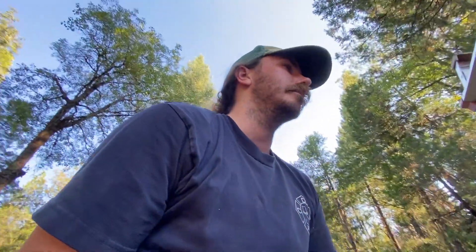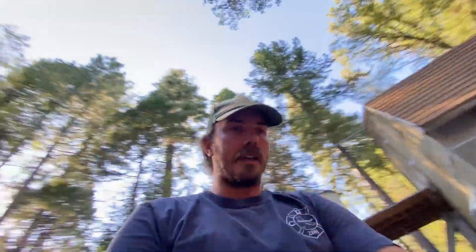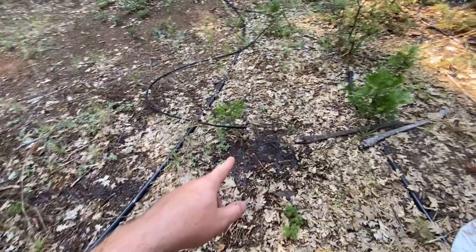I want to say something about that Hudson valve — it's probably not going to be a permanent solution. Because of the way you have to plumb it and where the water level actually hits the float, I'm robbing myself of about six inches of water at the top of the tank. So I have another float valve on order — a brass one, just a typical trough float valve with an arm and a ball — that'll let me maximize the water level in the tank. But for now we're good. I'm going to shut off the flush, throw a hose clamp on the poly, and start pumping some water to see what it looks like.